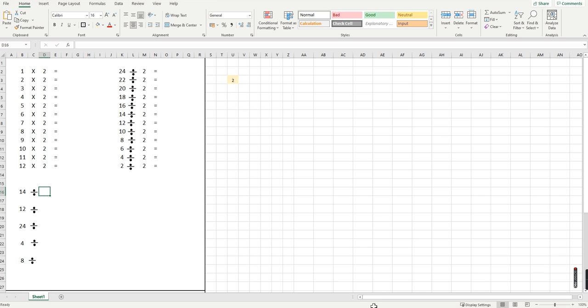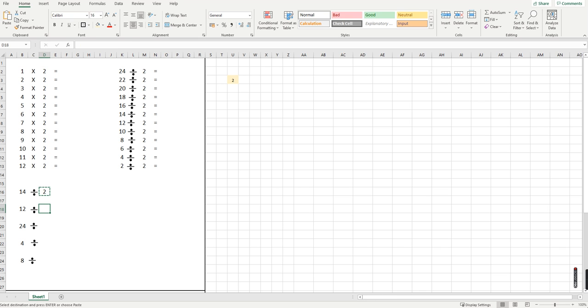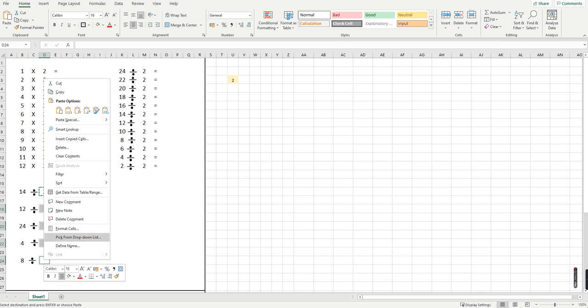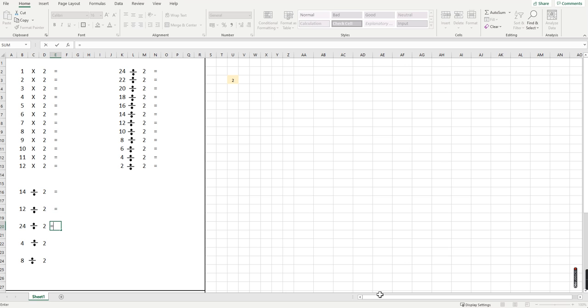And then we want obviously 2s there, so equals that cell, and then F4, enter, and then right hand click, copy, and then select the cells next to the divide line. So select the cell next to the divide line, and hold down Control, and select the other cells, right hand click, paste. Then we want the equals, so equals, down, equals, down, equals, down, equals, down.